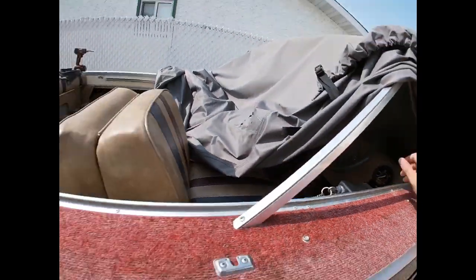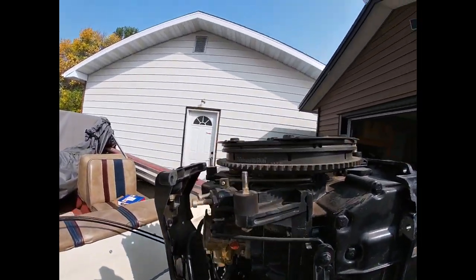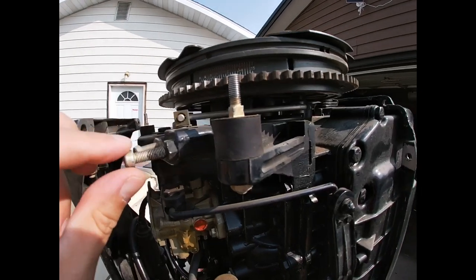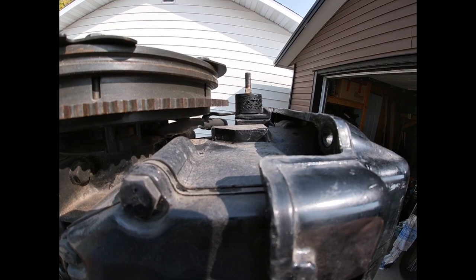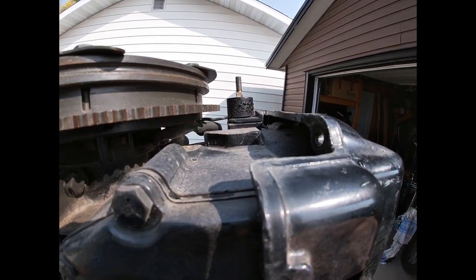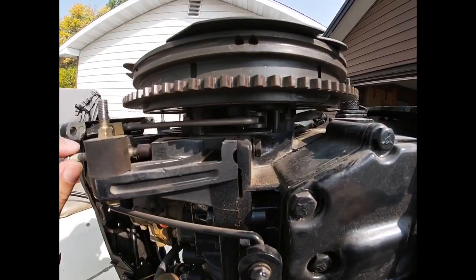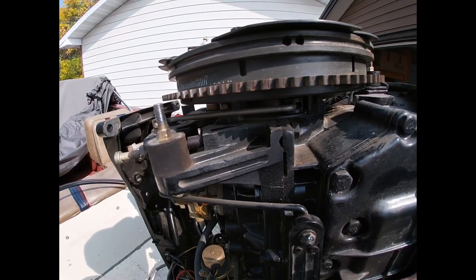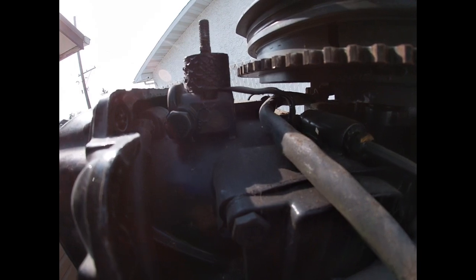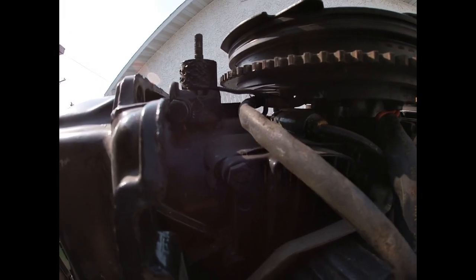I'm just gonna advance the throttle all the way and see how this timing all moves. I'm pretty excited if that's all it is. I can already tell it's hitting the advanced stop and it seems like it's moving okay. There's a little bit of rub on the top wire here - I'm gonna bend that little tab down to give it a bit more clearance. Looks like everything's moving in there the way it should be - moves smooth, moves with the throttle, nice and quick. I'm still gonna set the timing today. I just bent that tab down and opened it up a little bit - it obviously still keeps it off the flywheel, and the wire underneath has a little better distance from the flywheel. Everything looks like it's moving good.